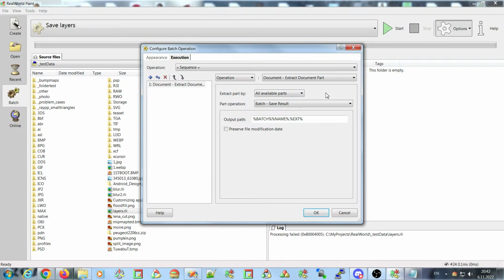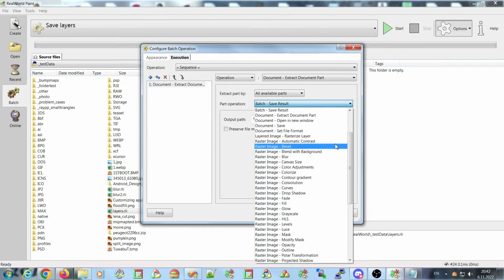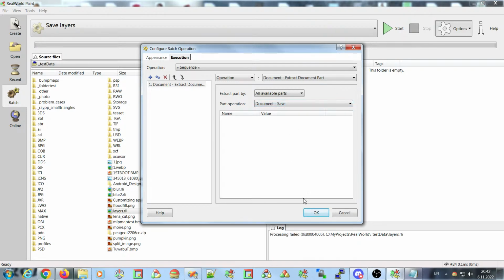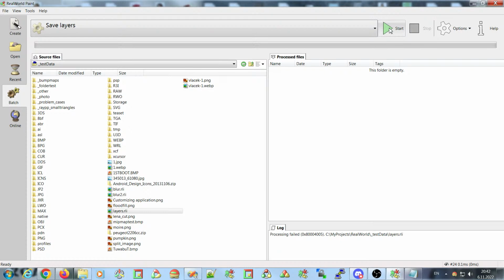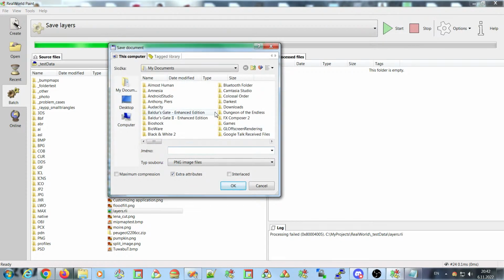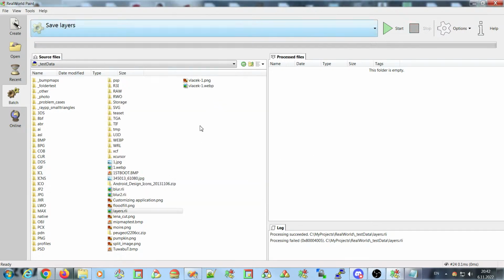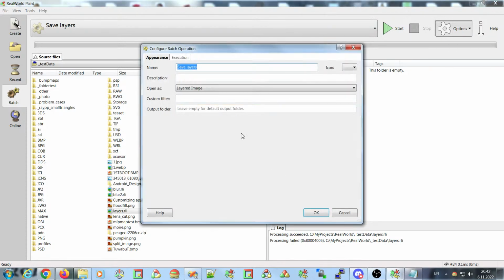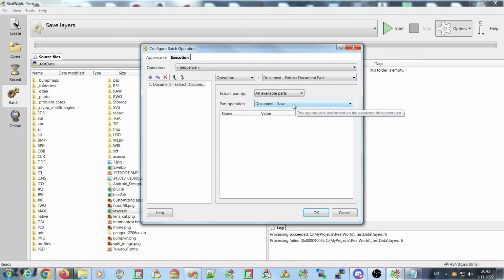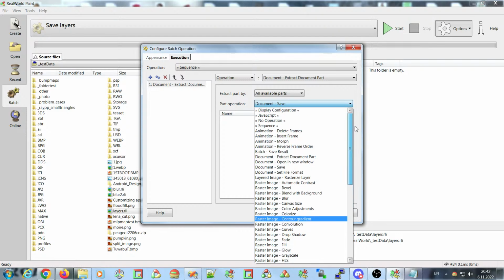Maybe use document save for a while instead. See what happens. It will ask us where to save it. That's not what we want. And it will ask us twice because we have two layers. So that's good. But why does not the batch save result work?